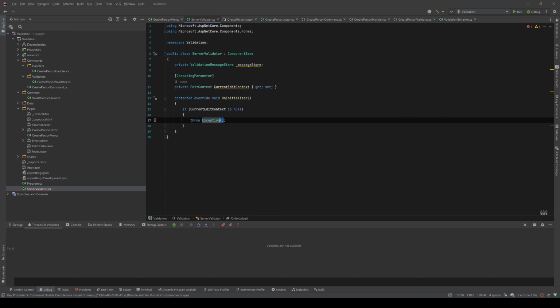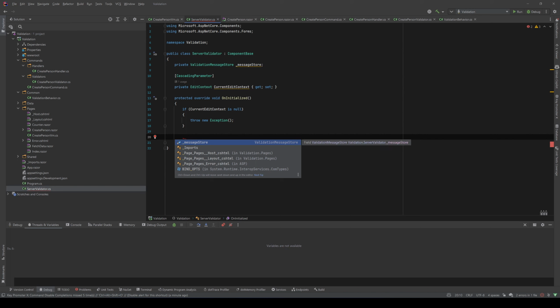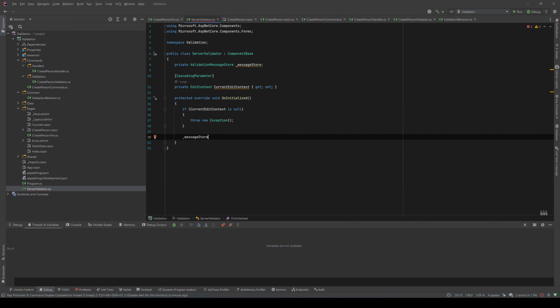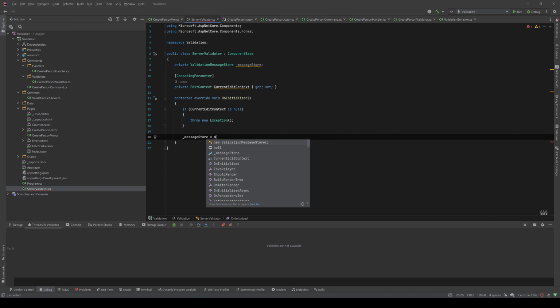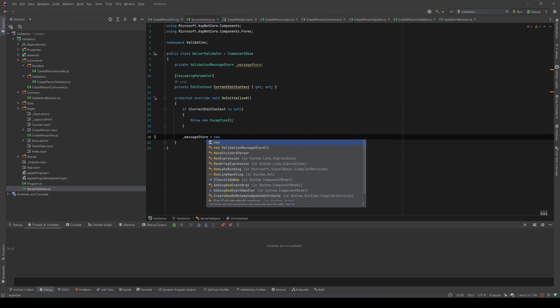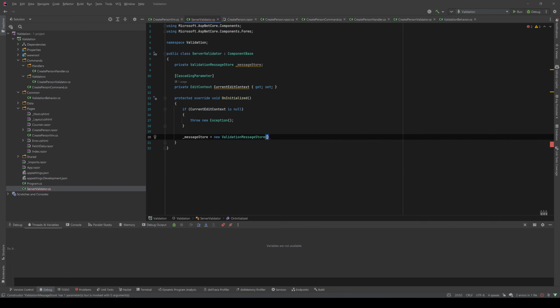We also need to initialize our message store, because if we have a new model, OnInitialized will be called, so we don't want to have the errors of the previous model. So message store equals new validation message store, and let's pass our edit context.